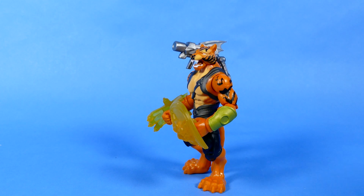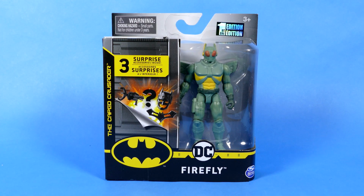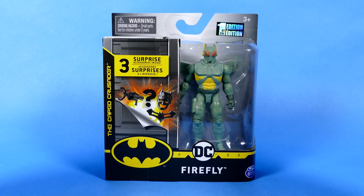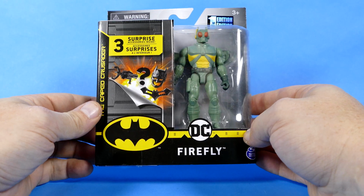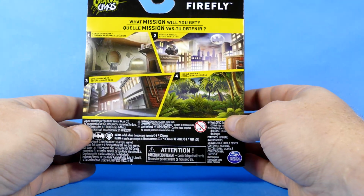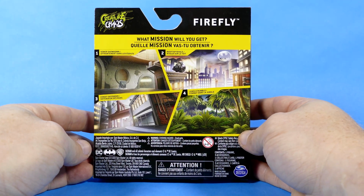Pretty cool. What's next? We open Firefly. This is kind of reminiscent of, say, the Arkham series Firefly, but also the comic. But definitely also kind of its own thing.